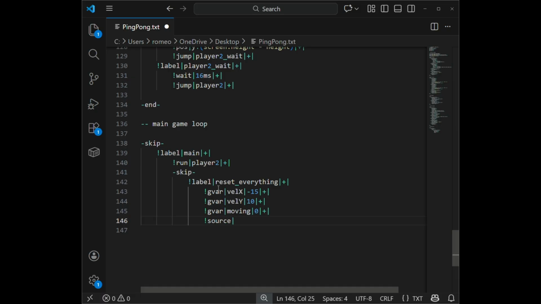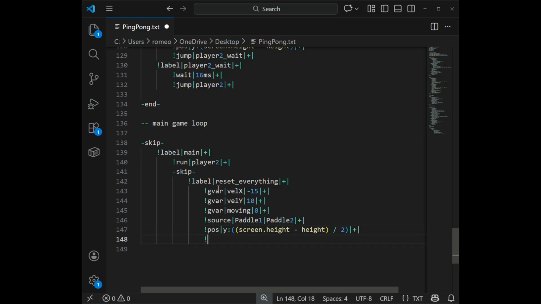And then we need to also reset the paddles as well. We need to put them in the center. I think we need the, is it? No, it's the Y. So we're going to be resetting the Y, which is going to be screen. Oh my god, I'm so slow sometimes. Screen height minus height divided by 2. Okay, there we go. And then now we need to reset the ball's position, so we need to pull the ball in the center.